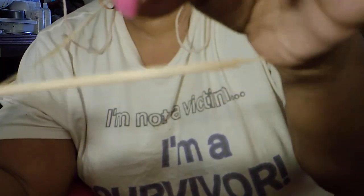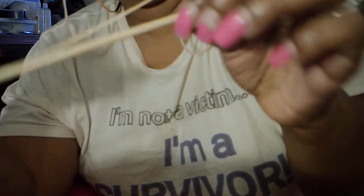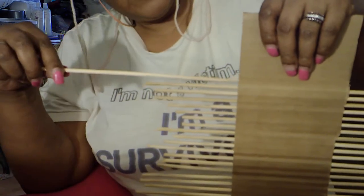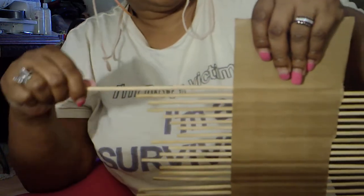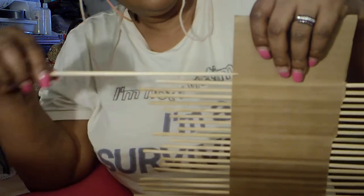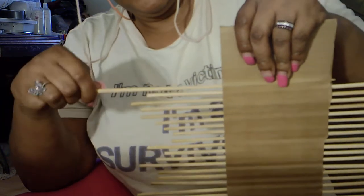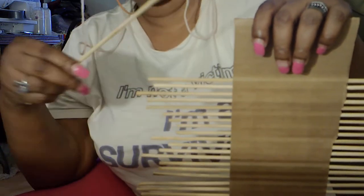Well, wait a minute. That's what I'm talking about. You see that? While I was pushing that through, it just kind of disintegrated. Pull that off, or just get a whole new skewer and then continue on. That wasn't too far gone, so I just stuck it back through there. But if it was so far gone that it's flaking, or right through the middle of the skewer, then it gets tossed out like that one, and we'll just go to the next one.